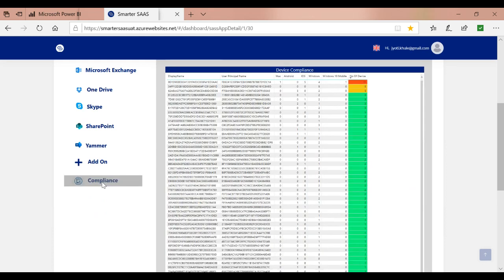So what we're able to do here is see all of our subscribers. Now, in this case, they've only got one subscriber who's actually gone over and installed it 11 times. We have had cases of 10, even 15% of users where they've installed it more than 5 times. Anybody who's on 5 is highlighted in orange, but the vast majority in this organization, they're all at the green level, which is up to and including 4 installations. And we can see the type of device where they've installed it, whether it be Windows or mobile devices.